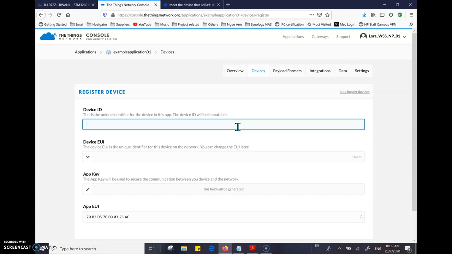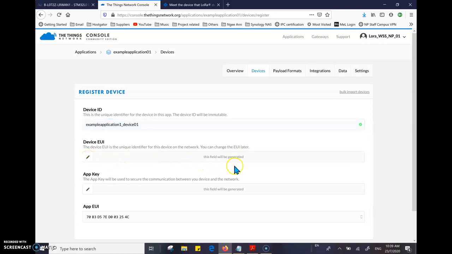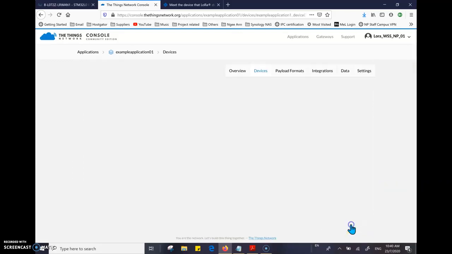So device ID, we put example application 1 underscore device 1. Device EUI, again I'd like The Things Network to generate, so this field will be generated. App key generated by The Things Network, and click register.